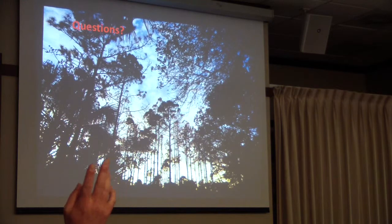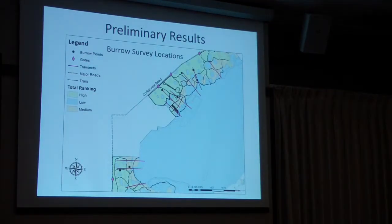Q: Is it possible that just one or two individuals made multiple burrows in the same area? A: Yes — right in this area, we actually came across a tree that had three different burrows within about a five-foot radius. That could have been the same tortoise, and all three may have led to the same burrow, but we were counting burrow entrances as individual burrows. So it's possible they all belonged to the same tortoise.